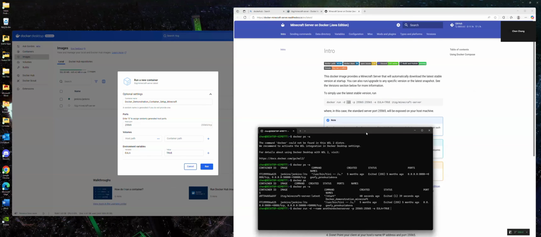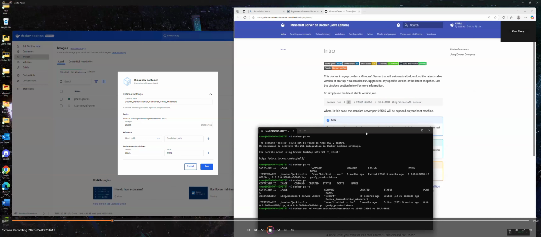You type in the name you want to name your container, and you would put all of this in. It's itzg Minecraft server.